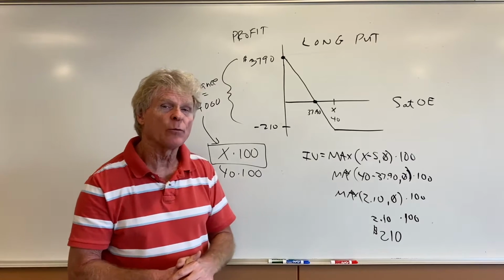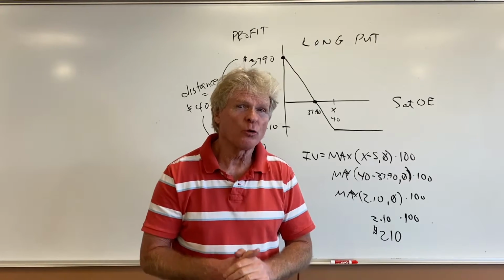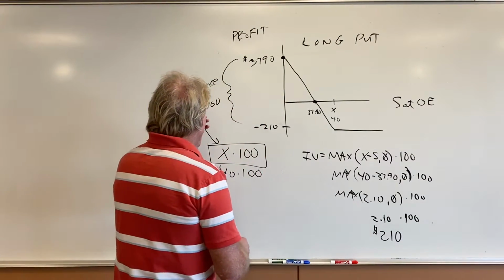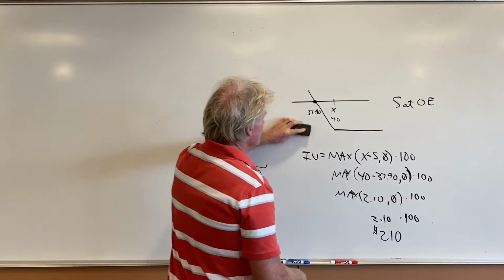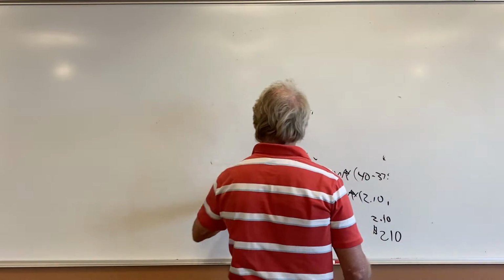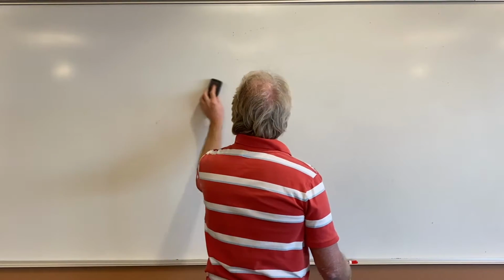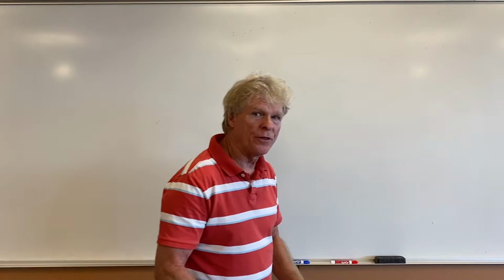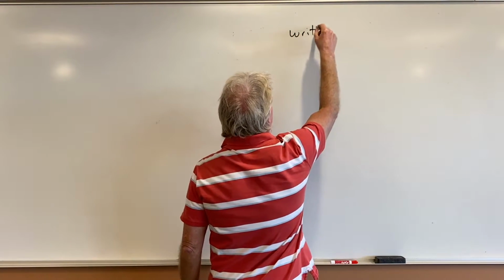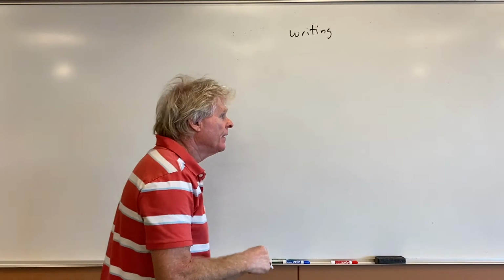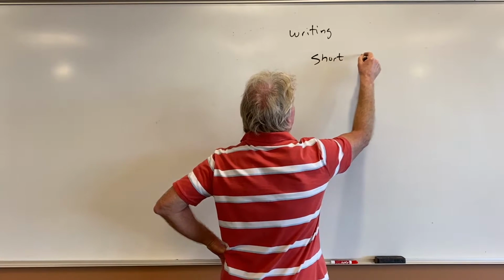Now we want to consider something more complex. We want to look at profit diagrams for a short call and a short put. So I will erase this. And remember, when people sell calls and puts to open their position, we call that writing. Writing a call or writing a put. So let's look at a profit diagram for a short call.